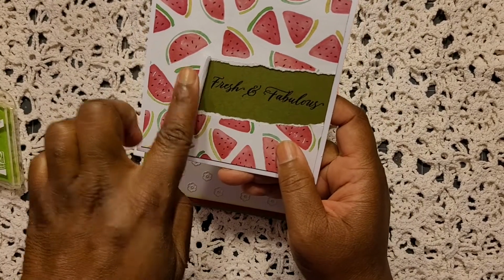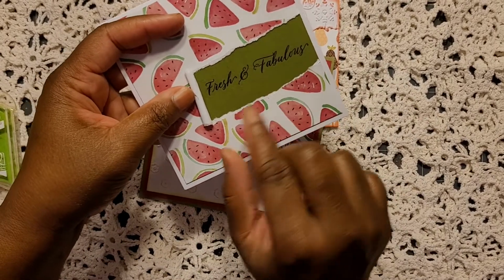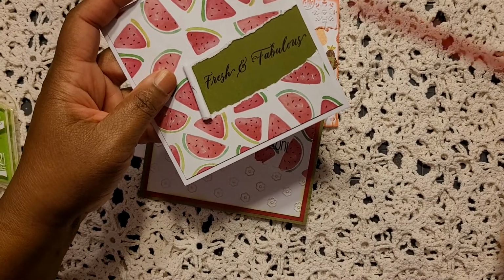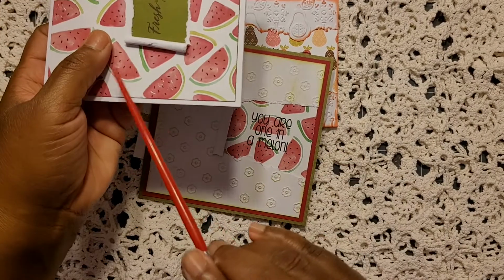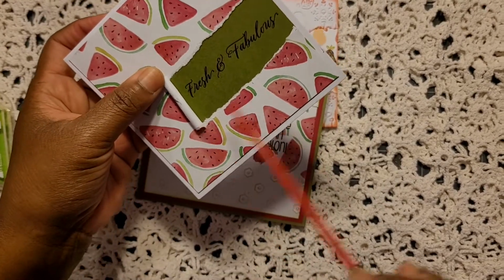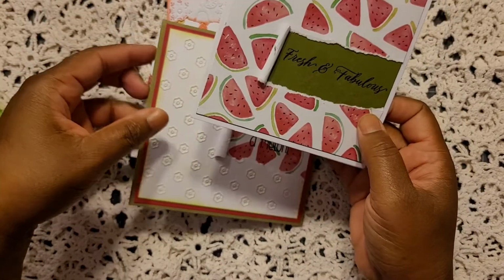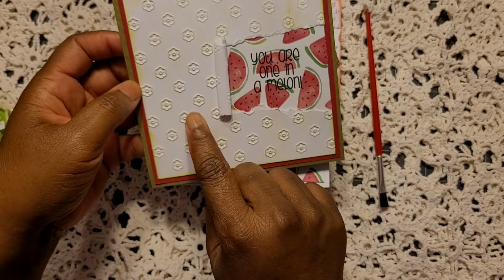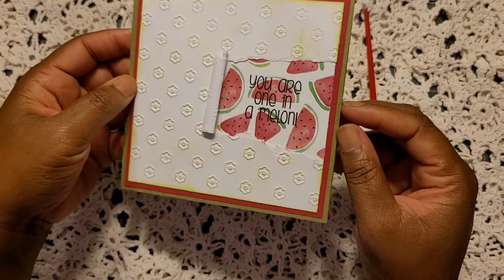Once I tear the paper, I go in and I cut majority of the paper off because you don't want the bulk. That's number one. And then I simply just take a tool that I could use to roll the paper back. And I adhered some Beacon glue right here on the edge. And I held it in place for a few seconds so that it could catch and begin to dry. And that's how you get the roll effect. Okay. So once again, once I tear the paper, I go in and cut off a lot of that paper so it won't be bulky.